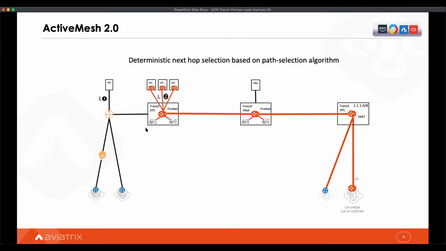Same thing with all the spoke routes. If we are receiving the spoke routes, which are behind the Aviatrix spoke gateways, we are also going to consider them as local routes. Similar to the AWS world, the Azure world works pretty much the same way. If you have attached your VNet with native VNet peering, then the Aviatrix transit gateways sitting in the transit VNet are going to consider those spoke VNet routes as local routes.